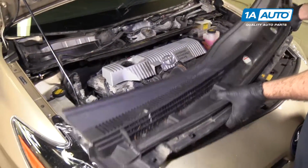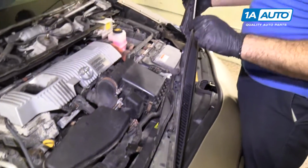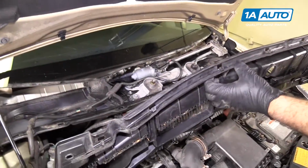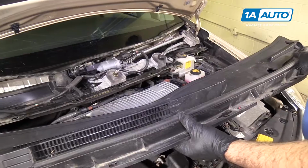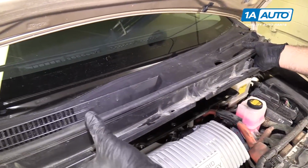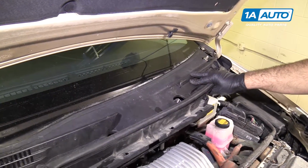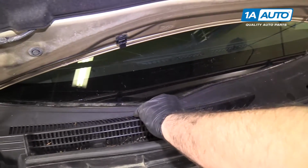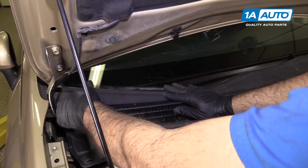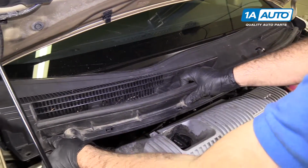So the plastic upper cowl cover, it's got some little tabs here. They're going to slide underneath the windshield, the edge of it. And then clips in the front that will clip down into the metal. So you have to get up in position, put it over the wiper arms, and we're going to slide it up, push it along the edge and slide it over the glass like that, and then it will clip down into place.